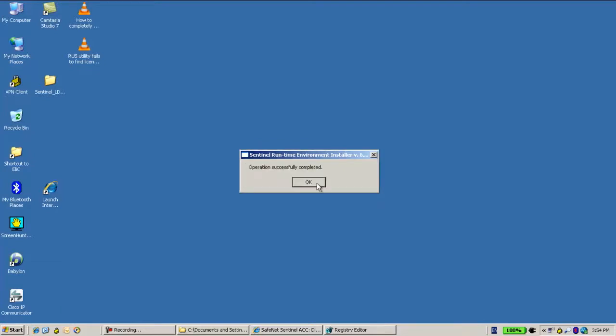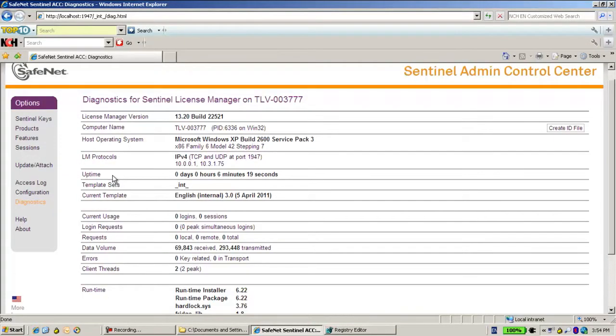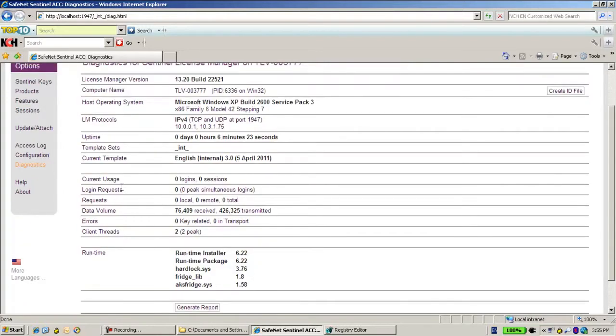So now I would expect to see that the runtime installation does not exist anymore. There's no runtime over here. But when I go to the, let's do F5 in order to refresh, I see that the runtime still exists over here. So why is that, and is it the expected behavior?